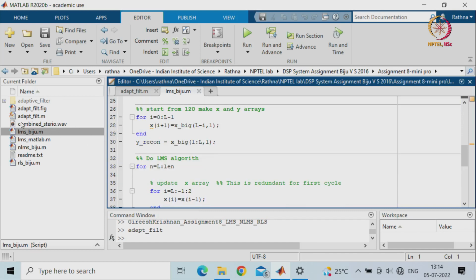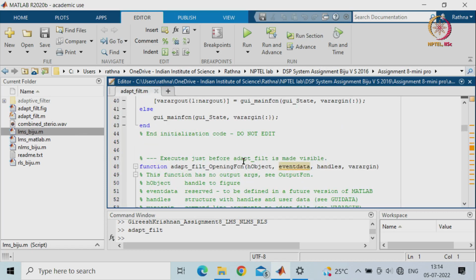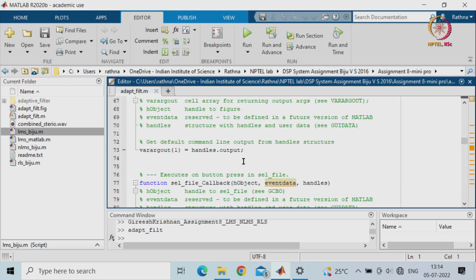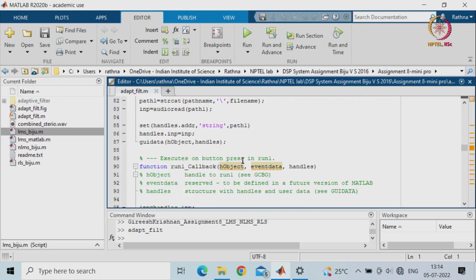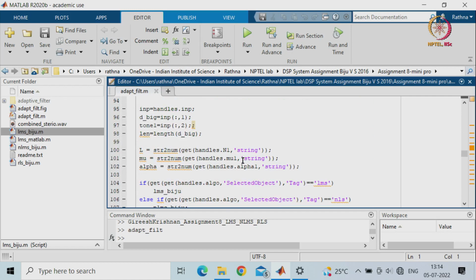Now we will see how to use the adaptive filter directly. You will see that the code is written as GUI code, so that you can change your input file and mu and other parameters.